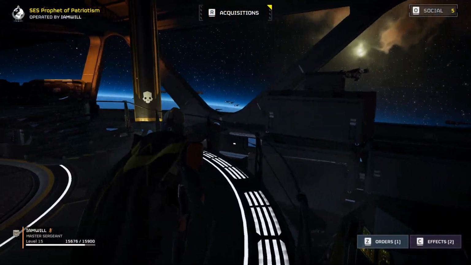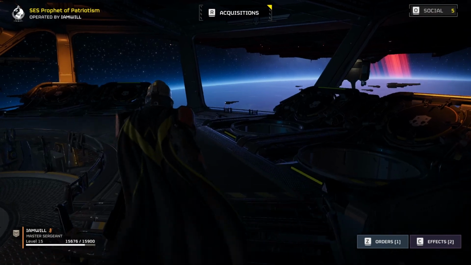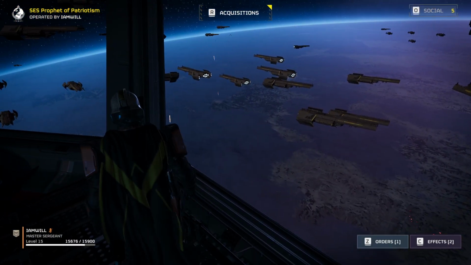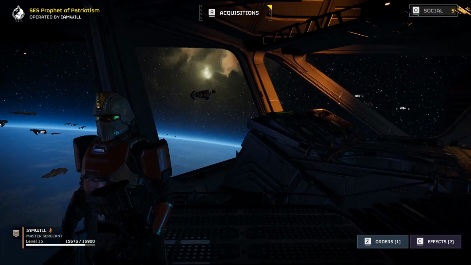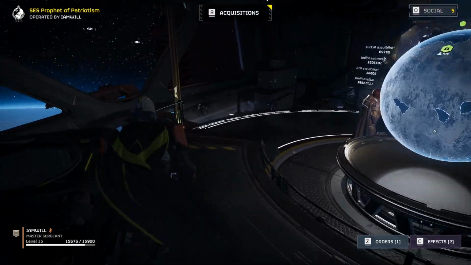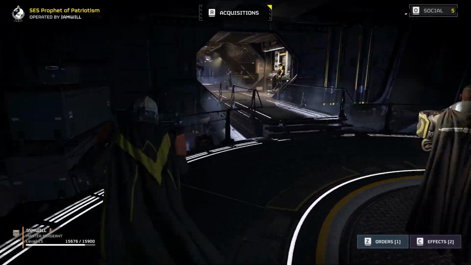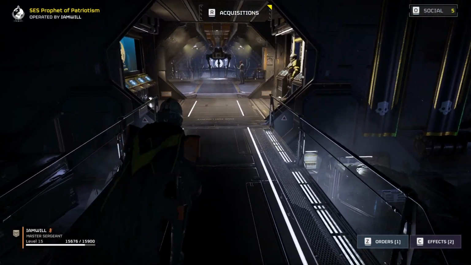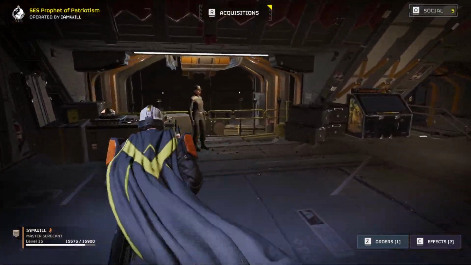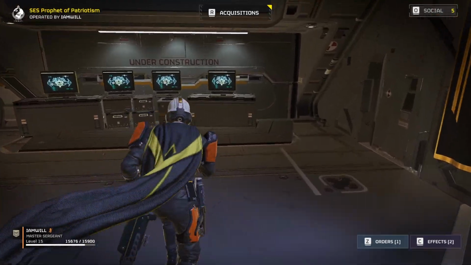And this is my destroyer, the Prophet of Patriotism, which is a name I actually got to pick as well. When you first make your character, you get to pick the name of your ship through a giant list of different prefixes and suffixes. So yeah, that was really, really cool. And now I get to go around in the Prophet of Patriotism.